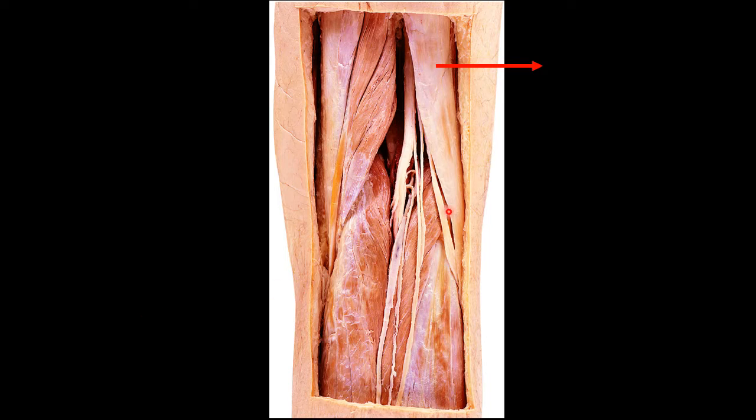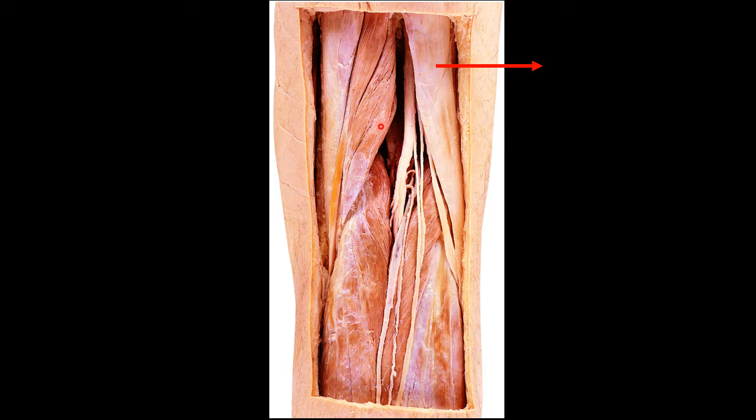Now, which side does this specimen belong to? Whenever you see a specimen, try to identify the muscles. How to identify the muscles? If you find a long tendon, that tendon has to be present medially. That tendon belongs to the semitendinosus muscle. Here you can see the muscle; this muscle is called semitendinosus. The semitendinosus muscle has to be present medially. According to that, we can say that this specimen belongs to the left side.